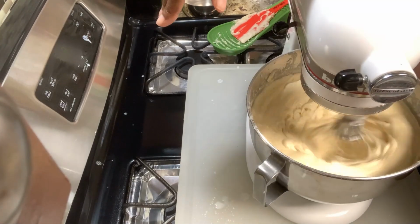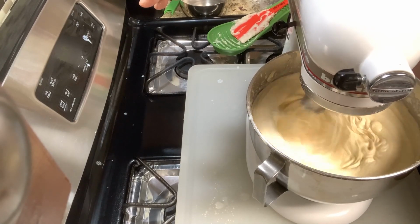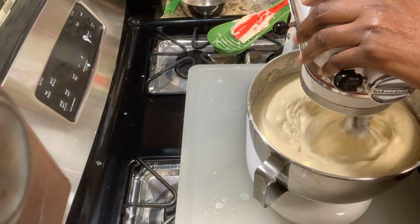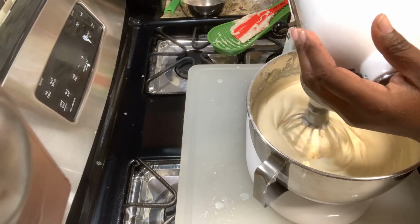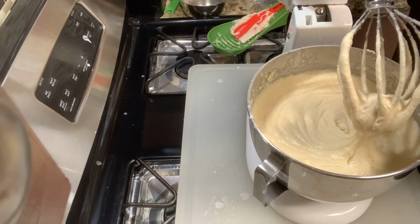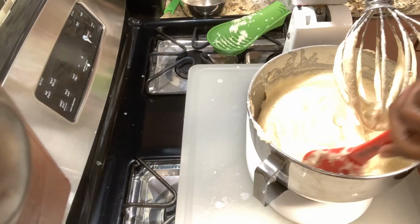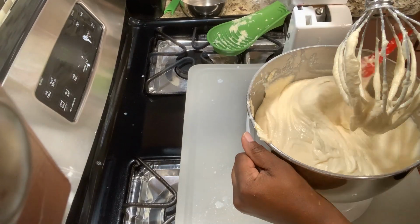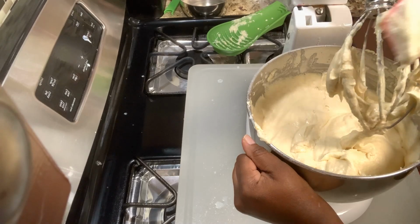Now, you can over mix a cake mix. You can over mix your batter. You don't want to do that. You'll know if you over mix it because it'll be really soupy. And as you can see, my batter is not over mixed. It's all nice and smooth and creamy. You see that? See that zest?